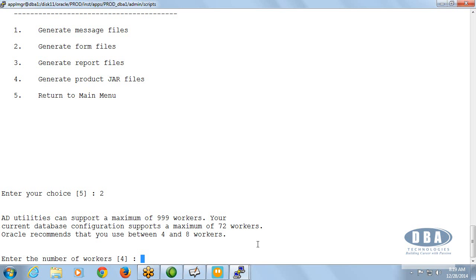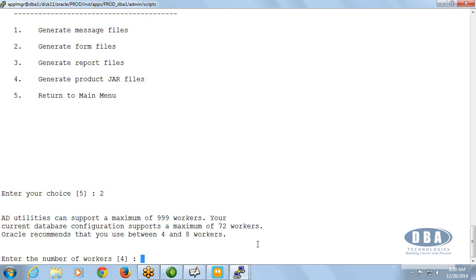This is enabled in case a certain option can run in parallel to accomplish the task. Yeah, sounds very good. I wanted to open more number of processes. Again, it almost resembles the parallel processing, parallel max parallel servers that we set on the database side. We have to have enough resources to enable multiple processes.